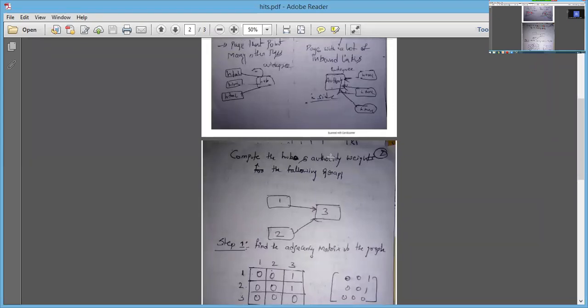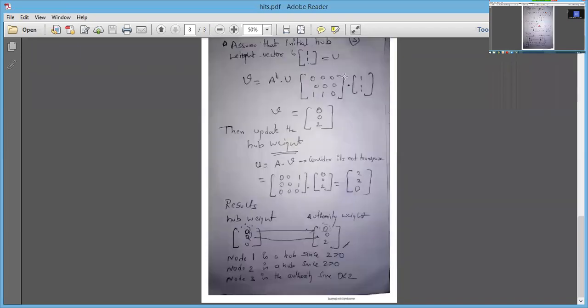Authority. It is moving from one place to another place. See the direction. Moving from hub, out degree. Hub. Accepting the pages. Authority. So you have to find out the same. From here 2 is greater than 0, which means obviously it is a hub. 2 is greater than 0, node 2 is also a hub, but node 3 is an authority. Why? Because 0 is less than 2. So that's the difference between in degree and out degree in the nodes.